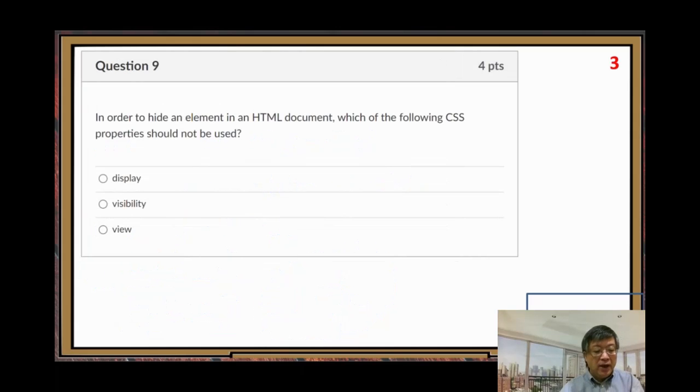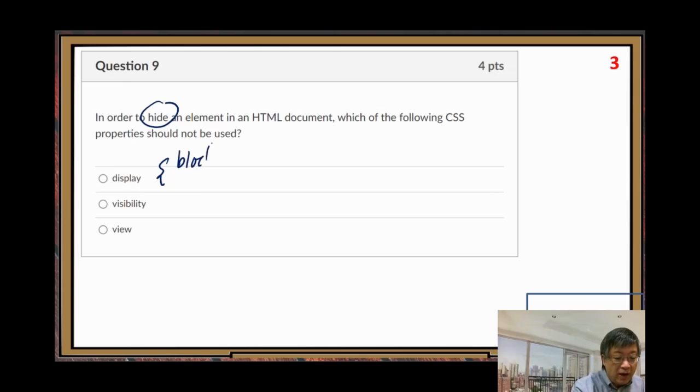All right, number 9. In order to hide an element in an HTML document, which of the following CSS properties should not be used? Two of the 3 you can use to hide an element, but the third one you cannot. The display property has 2 values related to this feature.